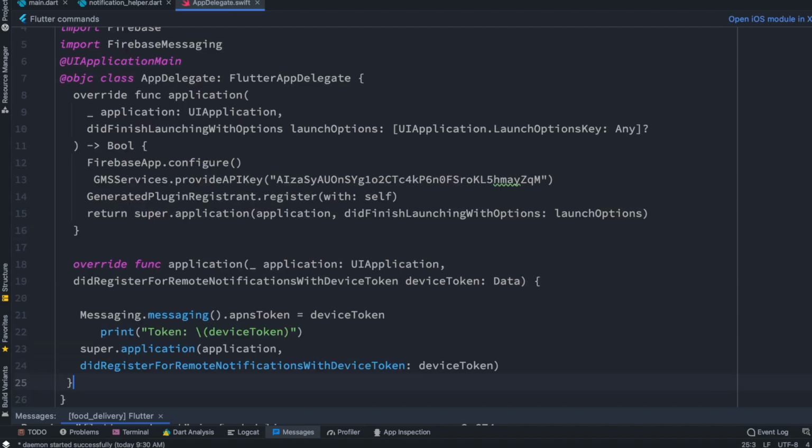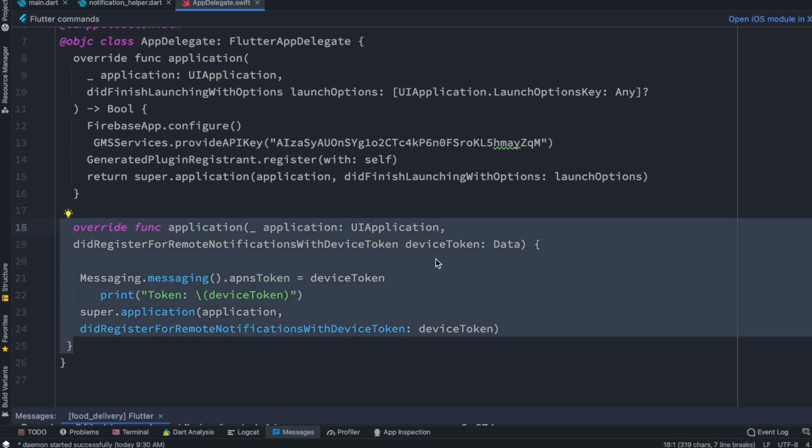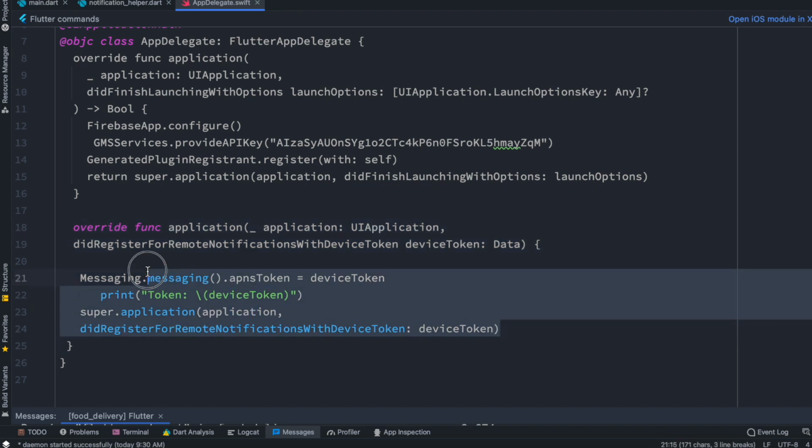Right after this, actually we have to have another method, this one. Okay, now this one is for getting notification device token for iOS, so they work a little bit differently. I think you have to have it, otherwise you can't get the notification device token for iOS. So let's go ahead and do this one.